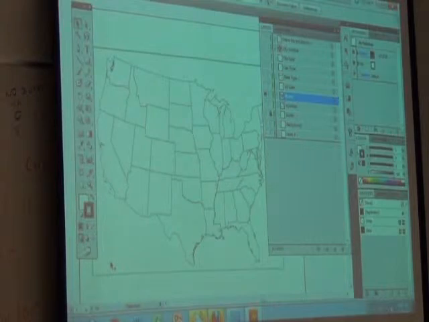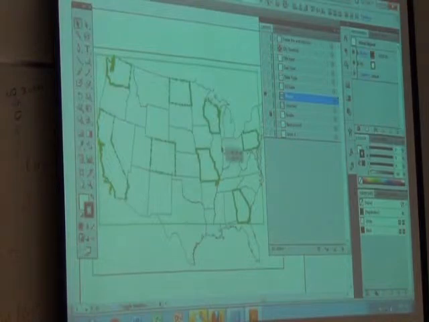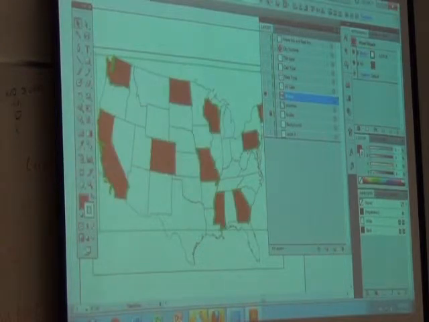All right. Now I want to choose some states and make them different colors. So I'm going to click on non-bordering states like California and Oregon by holding the Shift key down to multi-select states. And I'm just going to select a random grouping of states right now that are not touching one another. And I'm going to mouse over to the right side of the screen where my color palette is on that spectrum and just click on a red. Oh, that's the stroke, so I'm going to switch that to a red fill.